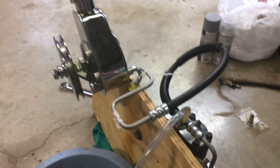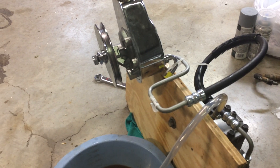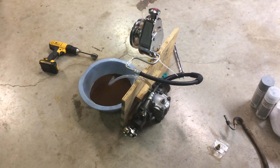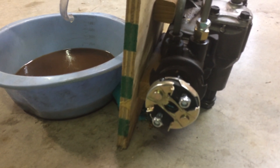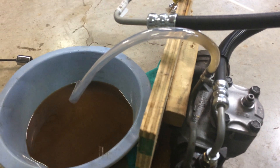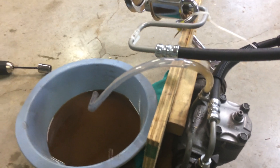What I'm going to show you is that you can bleed this system before you ever put it on the car. I wanted to make sure the box had fresh fluid in it and was ready to go. It's simple — just mount the box to a piece of plywood. I put my rag joint on so I had something to turn the steering shaft with, and I put some clear tubing on the return line so you can see whether clear or dirty fluid is coming through. Up here on the pump, which I've also mounted to the wood, is the return line plug.